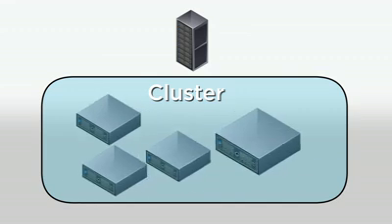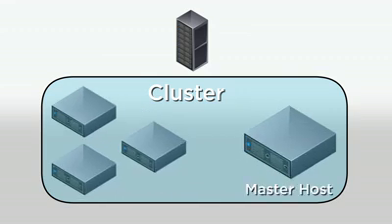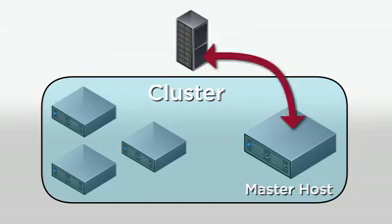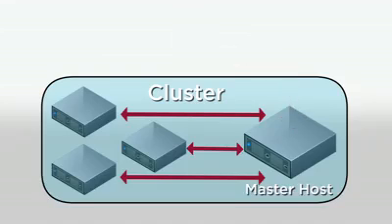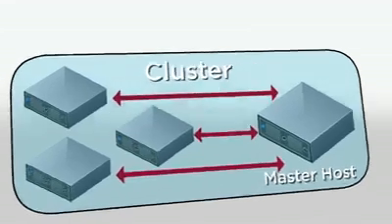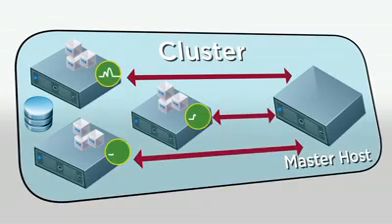When you create a vSphere HA cluster, HA elects a single host as the master host. The master host communicates with vCenter Server and monitors the state of the other hosts and of the protected virtual machines. Different types of host issues are possible, and the master host is responsible for detecting and dealing with them appropriately. The master host can detect host failures or isolation by monitoring for network heartbeats from each host every second.